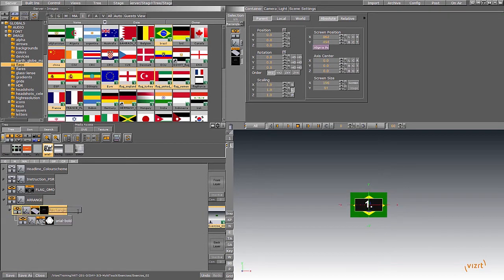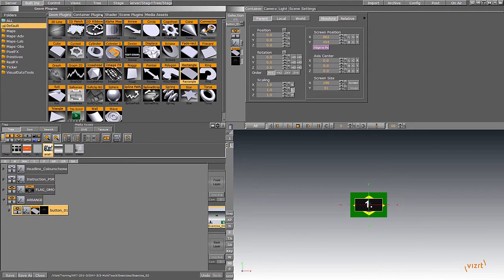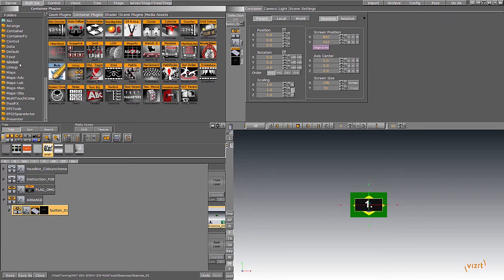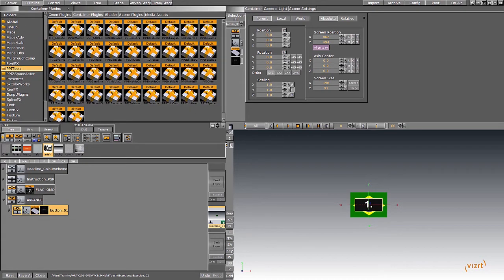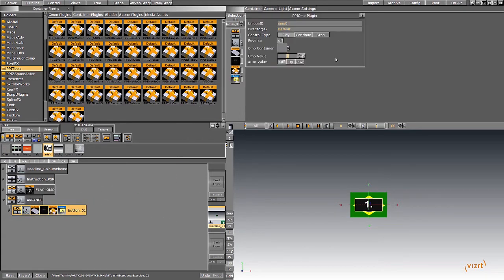And that's button 1. And then we are going to grab the PPI tool buttons. I need the PPI OMO right there. See it? Drag that on top of there. What container is it controlling? Flag OMO. What value do you want to go to? 0, which is 1. We'll call this flag OMO. And we don't need it controlling a director. We're fine with that right now.